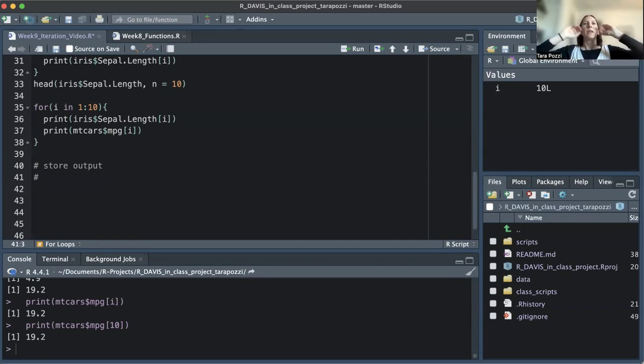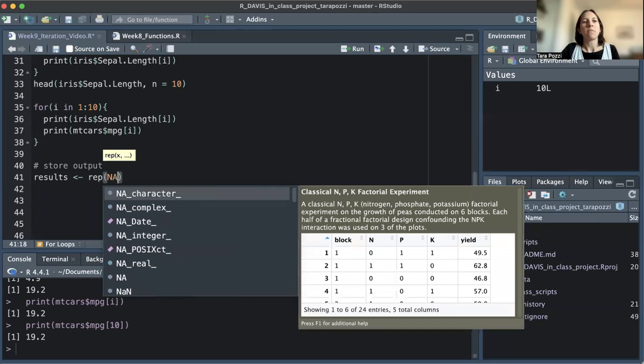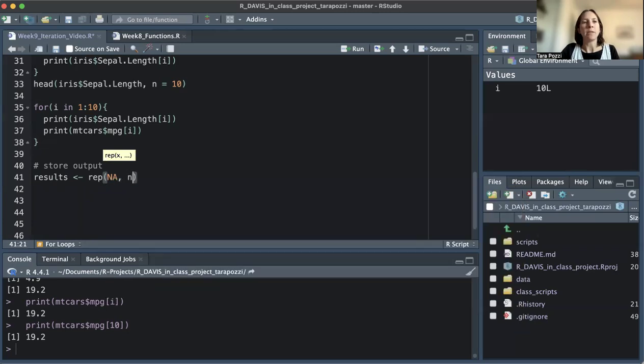And in this case, say I'm interested in creating a vector of values related to the mpg in this data frame. So I can create an output that I want to call results. And I'm going to just make a vector filled with a bunch of NAs that's actually the length of the data frame.